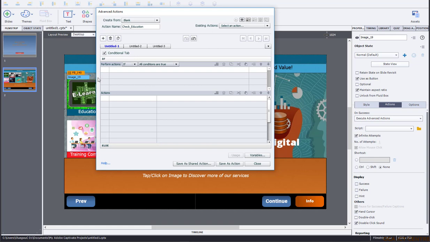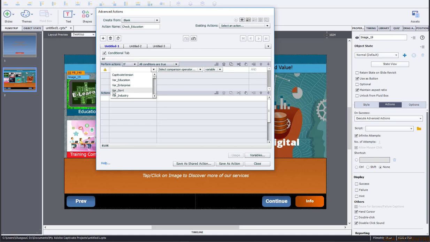I'm going to add my condition, and this condition is going to be if our variables which we have written are equal to something.